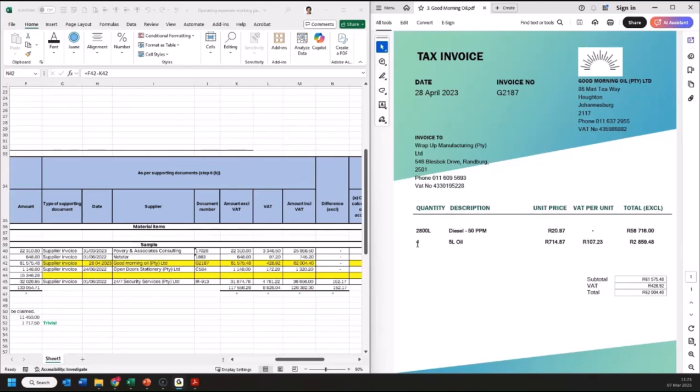Secondly, they bought 4 containers of 5 liters. Okay, so it's 20 liters, but the 20 doesn't actually matter. It's 4 times the unit price of 714. Does that give me 2,859? Need to calculate that. Does the 4 times 107 give me the total of the VAT? It looks kind of reasonable because at 107, 7 times 4 is 28, 100 times 4 is 400.